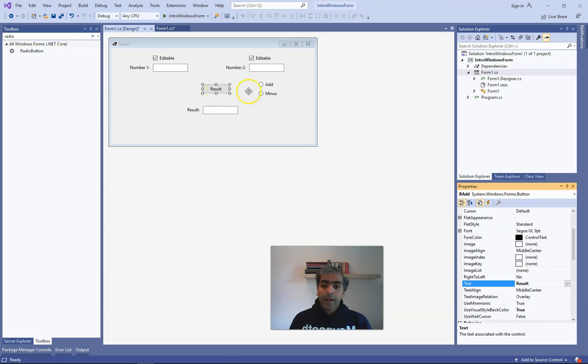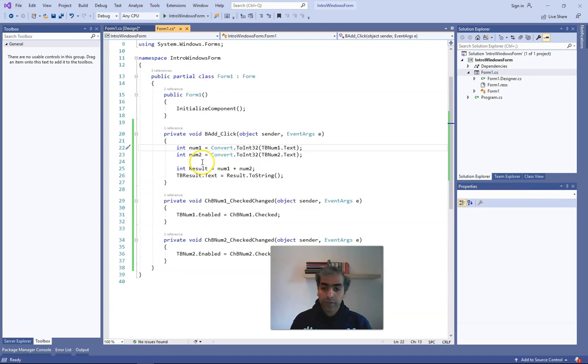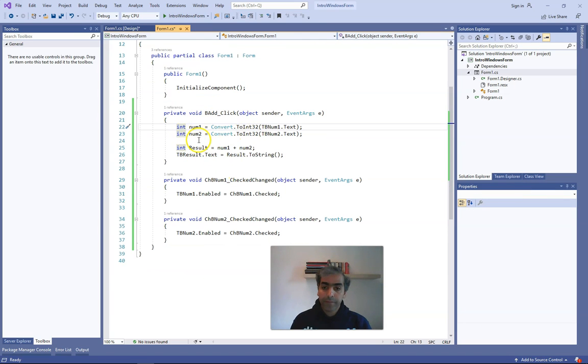So when I click on result, I should check which of these two radio buttons is checked or selected, and based on that, we also find the calculation of these two text boxes. So I should go again to the code for the result, and here I need the if statement.